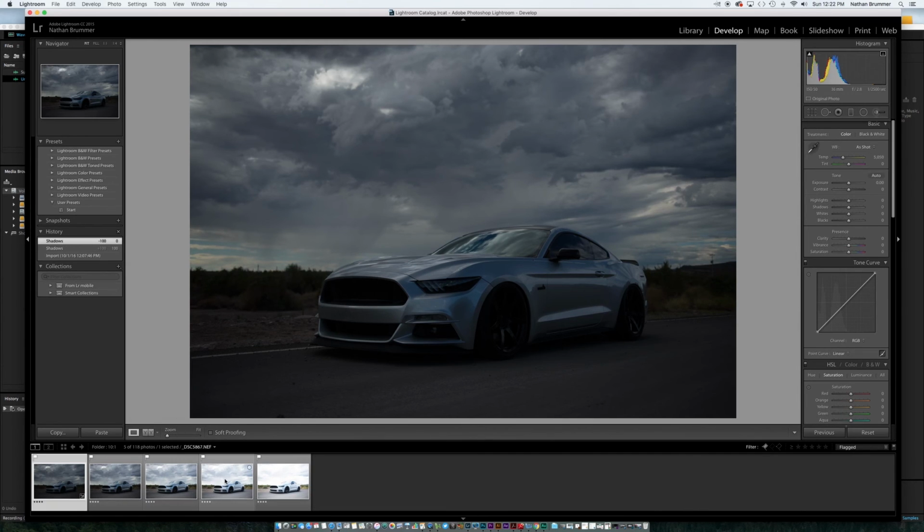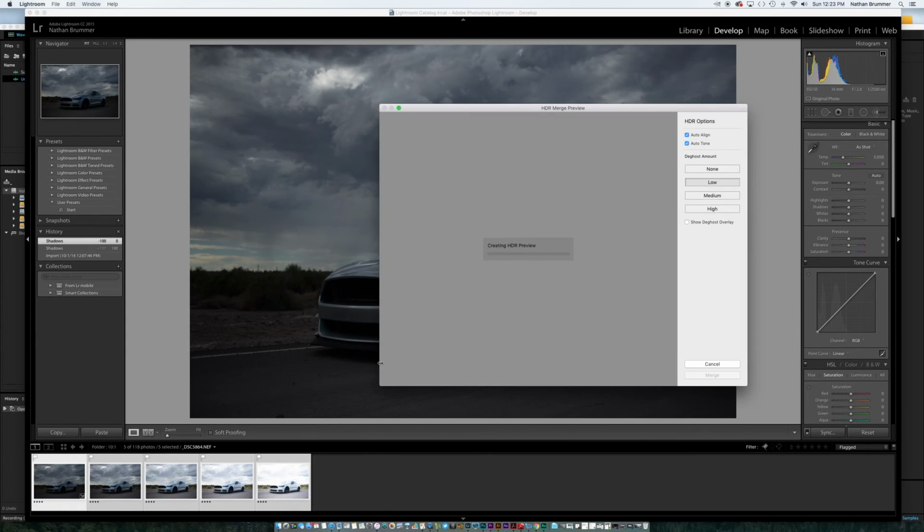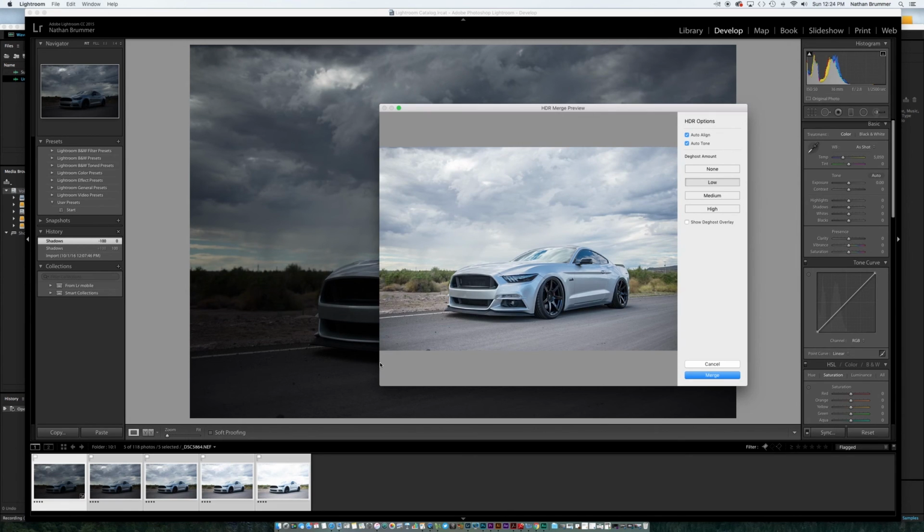So then what I do is when I import these into Lightroom, you just shift-click all of the files, you'll right-click, and then you'll go to this option here that's called Photo Merge. And when you click on Photo Merge, there's an option that says HDR. So if you click that, what the computer is going to do, it's going to merge all 5 of those files together and build a file that is balanced between the highlights and the shadows. So just let it build.